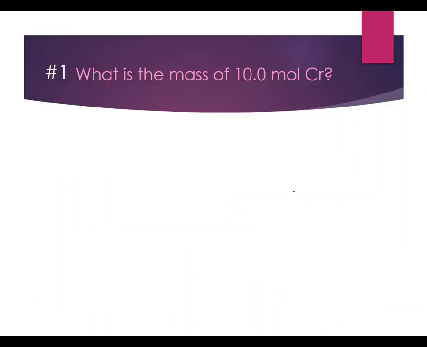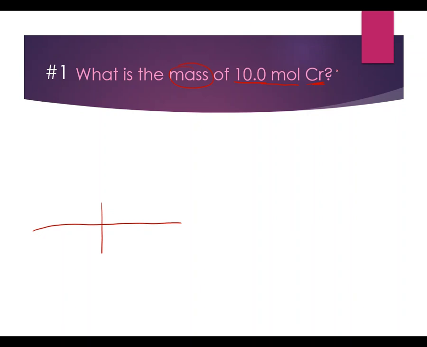Starting here with a very good basic one, we have 10 moles of chromium, and we want to know what mass that would be equivalent to. What is the mass of 10 moles of chromium? So what you'll have to do here is set up our T-chart. We're going to do conversion, so we have to show it in dimensional analysis. We're going to multiply the fractions, of course. We're going to label everything to get our correct answer at the end.